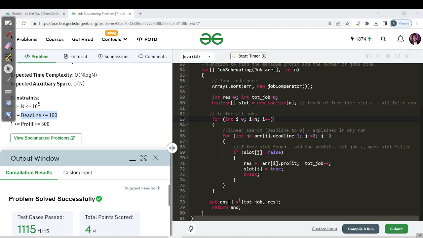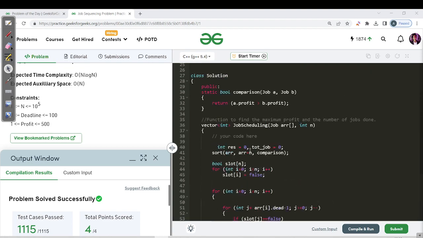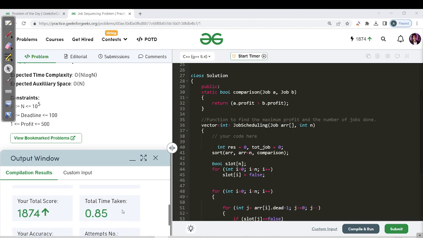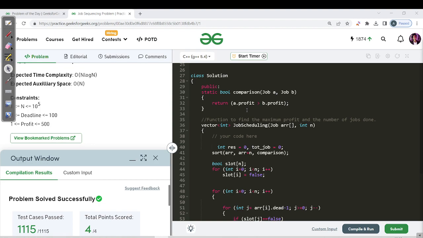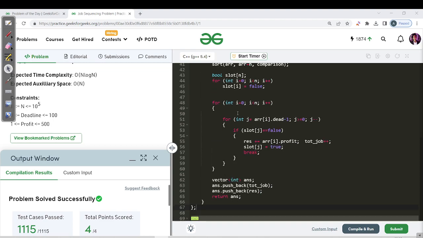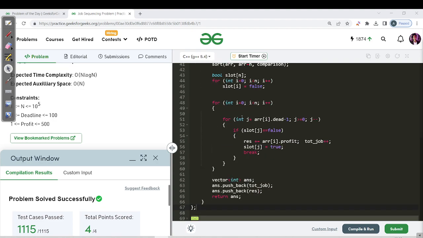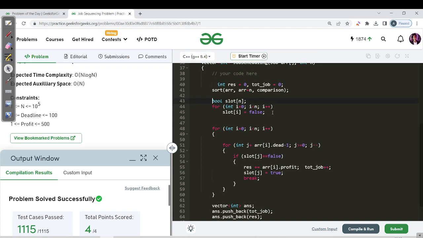Okay, let me show you the C++ code as well, and then we'll end this video. So that's the C++ code here. I will not hit the submit button because it will now get updated in my DSA repository. The Java submission has already been done, and it would be reflected in my DSA repository. You can take the help of the source code from the description link. Let me scroll it for you so that you can have a quick look. The same steps have been followed, right? Instead of making an array, we had a vector because the return type was vector, and everything remains the same. In C++, we have to declare it as false if you make a boolean or any array.